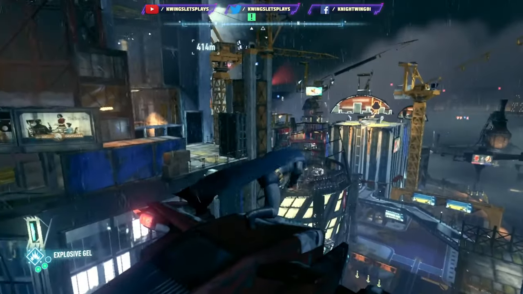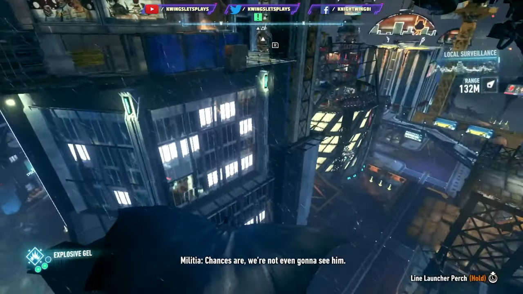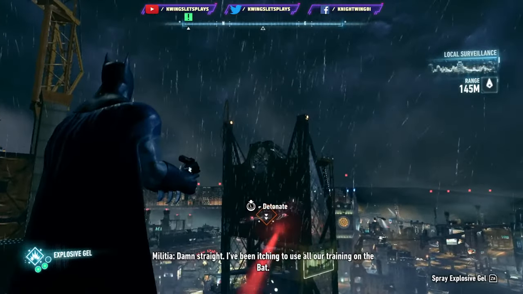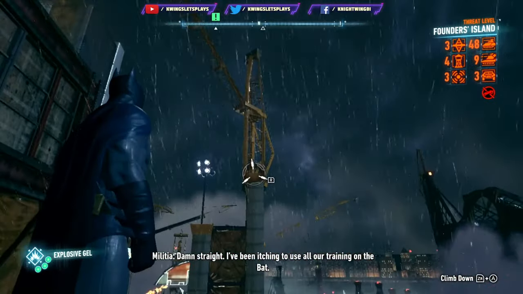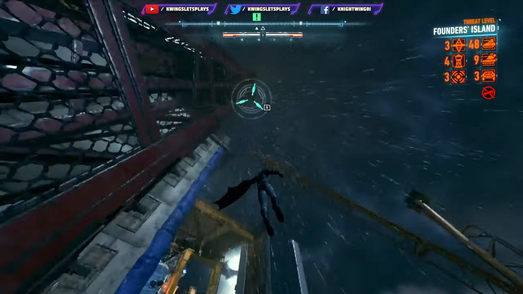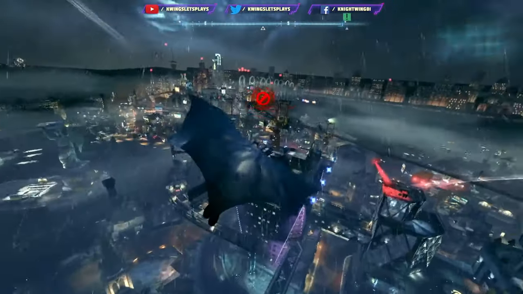It's like the drone can't even tell that I'm on top of him. Chances are we're not gonna even see him. Lucky for him. Damn straight. I'm gonna hit you, use all our Alpha targets, hit a drone! And they're like, wait, how is he blowing up drones? Because he's Batman.